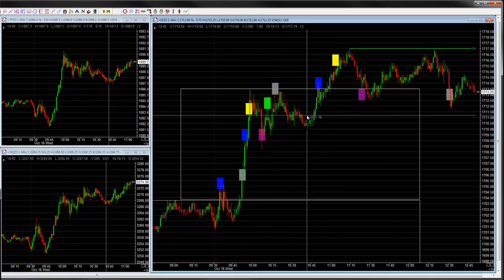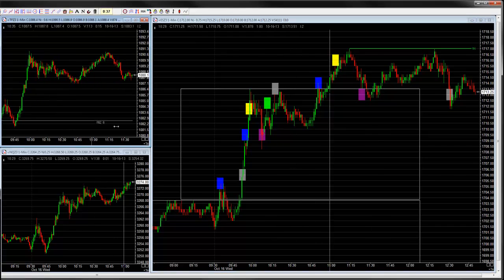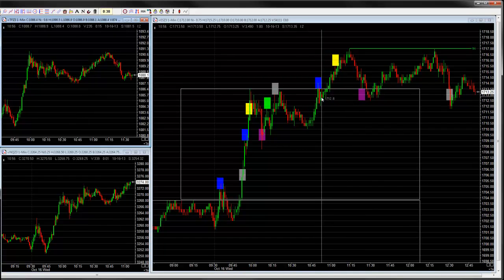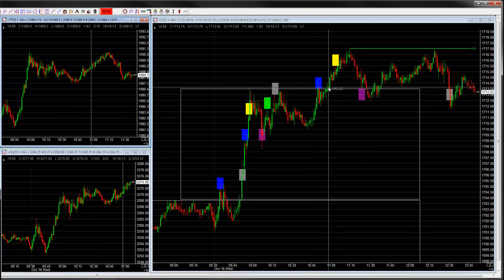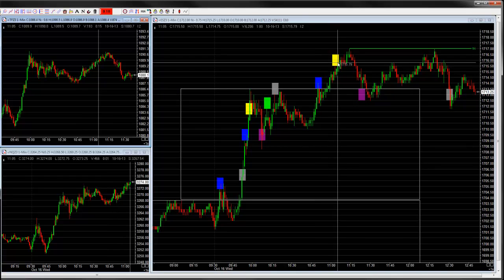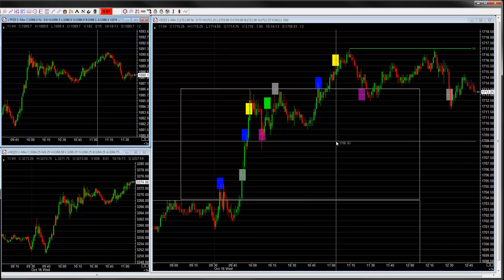And what you'd do is really look to the other markets as far as are they breaking through. And I think definitely on this particular day it was a little bit harder to see this breakout coming, because as I'm looking here at the top of this market, you can see the line in the same area on the other markets. They're hanging back. So normally if the market is going to go higher, you'll see these other markets like the Russell and the Nasdaq already breaking through, or most of the time you'll see that anyway. So this particular day it's the market that we trade, the ES market, which actually led these markets to the breakout, which normally doesn't happen that way.